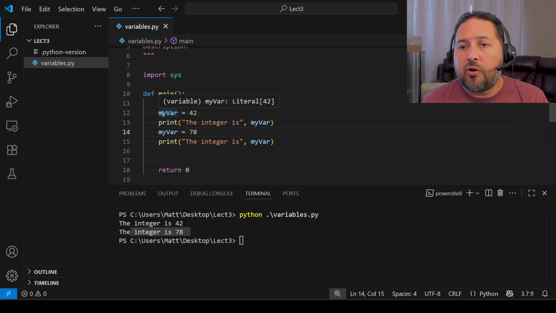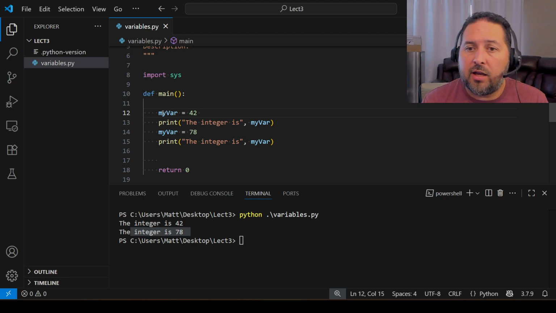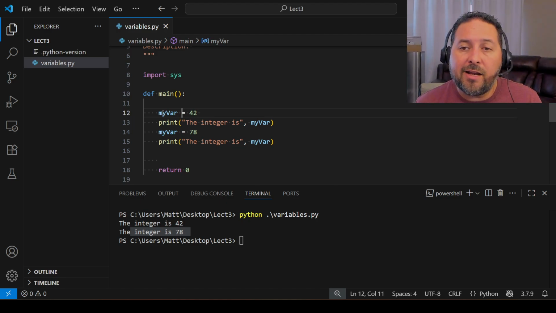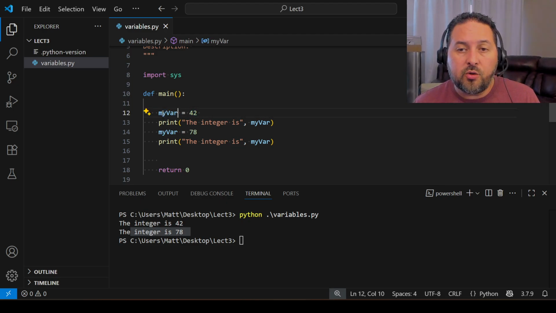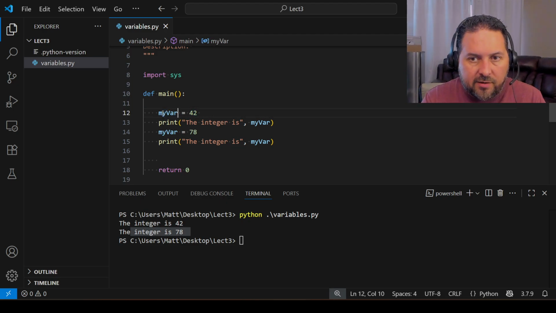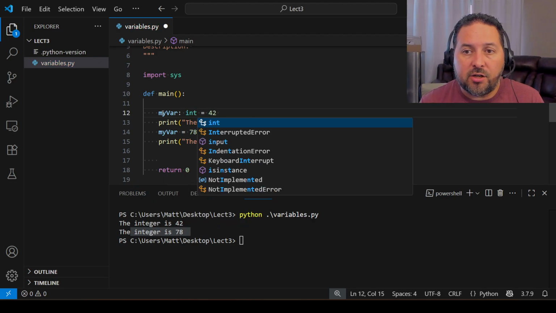Okay, so here's how you implement type annotation in Python. This is what I'm going to be looking for in your submission, so pay attention to this, okay? In this particular case, I know that I'm putting an integer's worth of data into this variable. So at the time that I'm declaring the variable, instead of just using the equal sign, which is the only time you're ever going to see me do it that way, what I'm going to be expecting to see is for you to put a colon after the name of your variable, and then I want you to put the type. In this case, it's an integer.